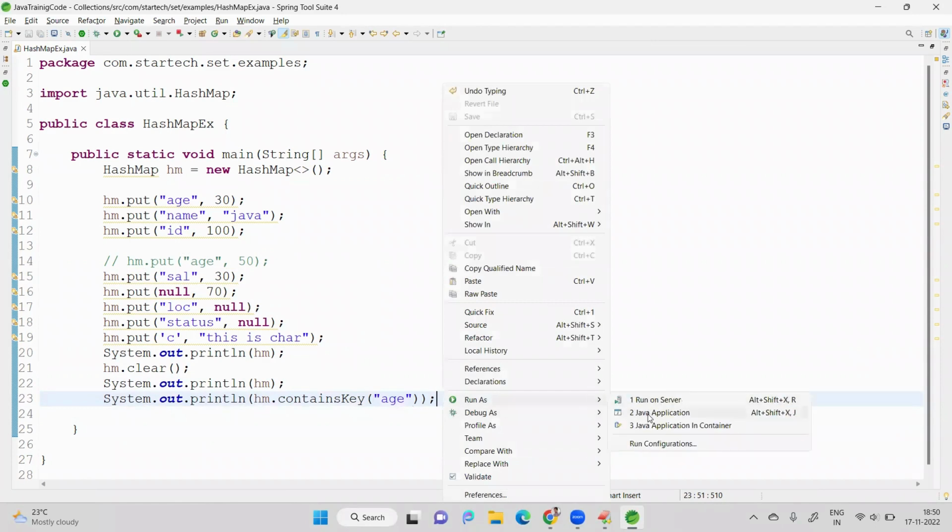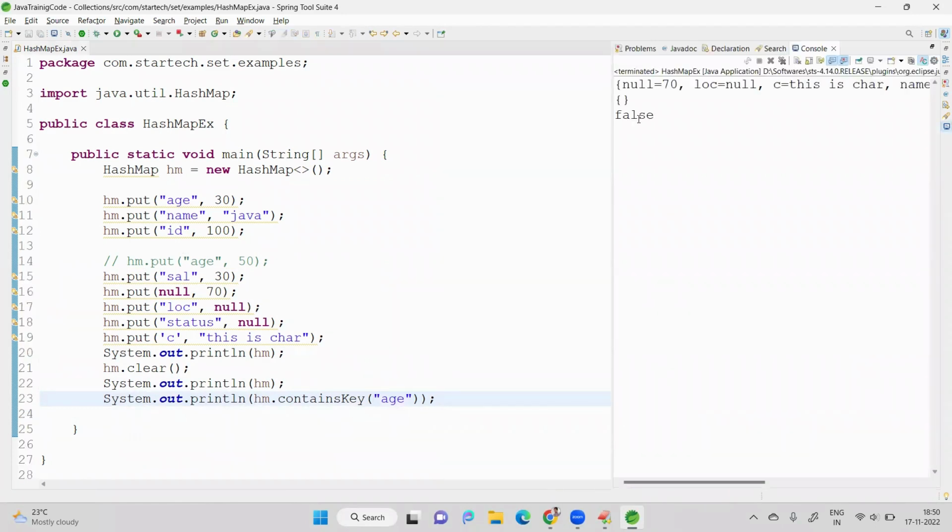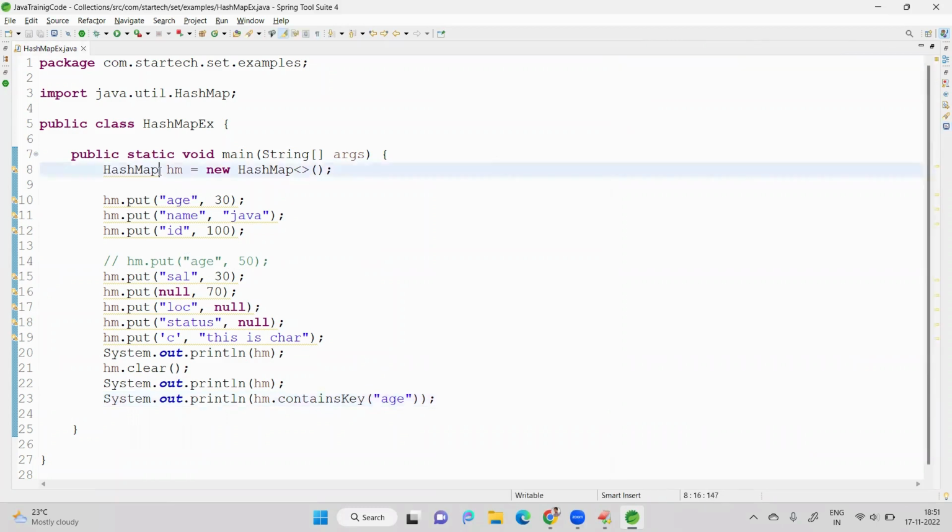Okay, see the last line, false. Whether age is there or not should be checked with containsKey, true. So it returns true.